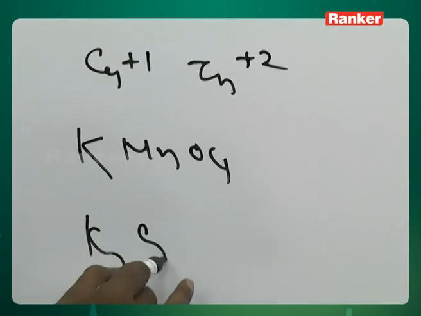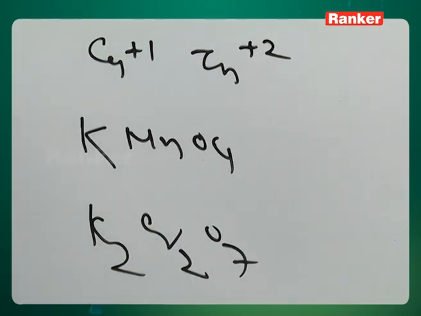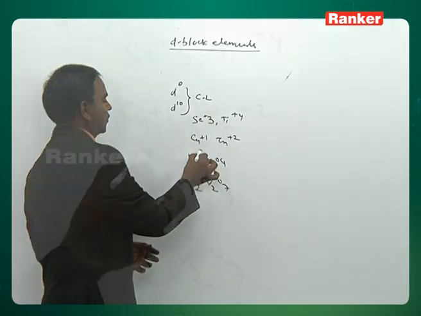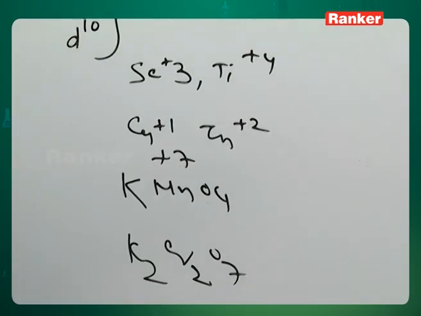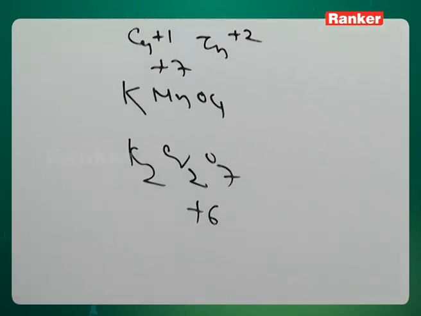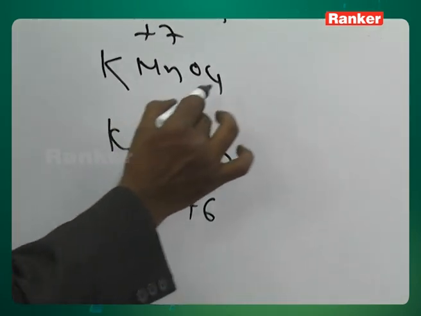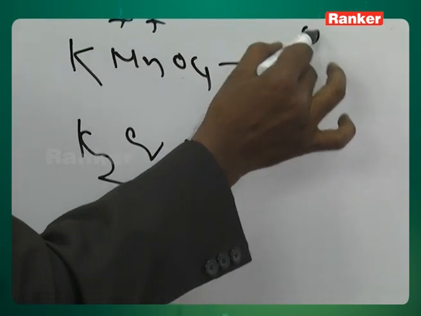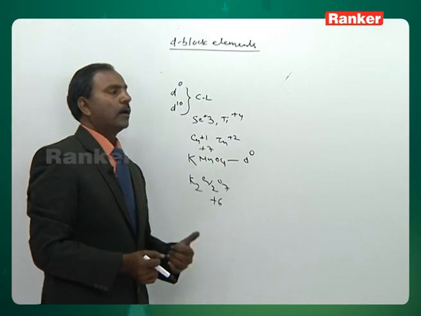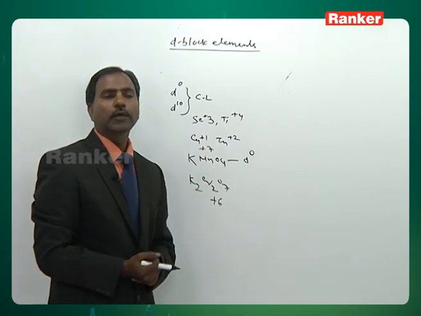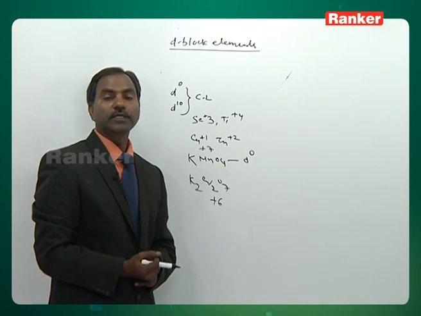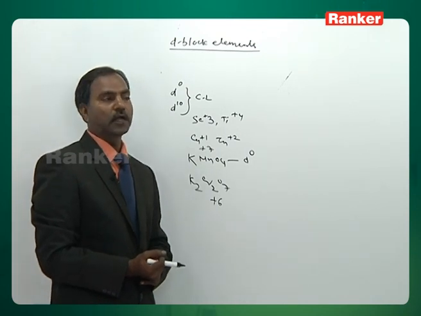Now, this is actually light blue in color. This is dark blue in color, but this is actually green in color. What do you understand by this? If you are changing the ligand, the color is also changing. Aqua complex, light blue, amine complex, dark blue, and chloro complex, green. As you change the ligand, the color also changes. Therefore, the color property is dependent on the nature of the ligand.